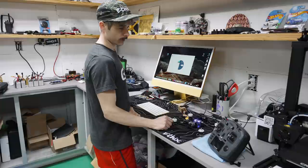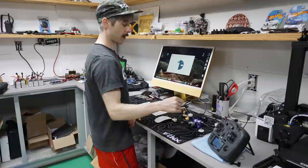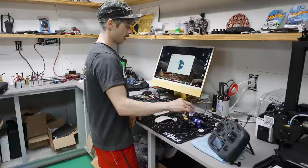So right now I'm gonna bind everything up. We're gonna bind the goggles. We're gonna update the DJI unit. Gonna make the ESC the way that I want it to, bind it to the radio. So I have a little smoke stopper thing here, just powering it on so that I can gain access to update the air unit or the Vista unit here.